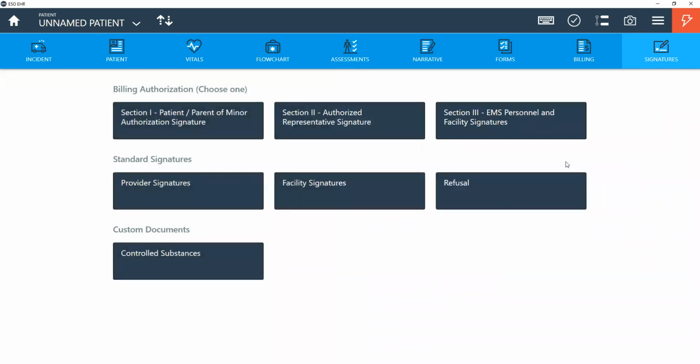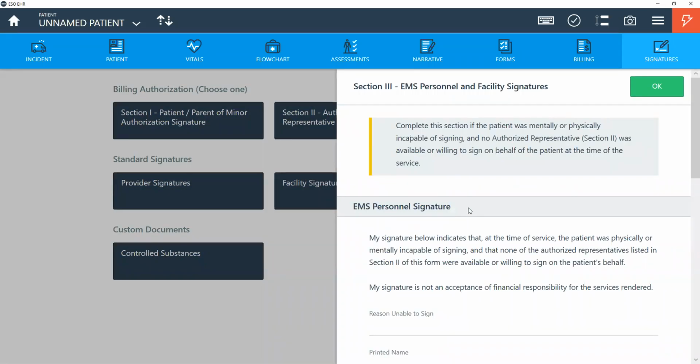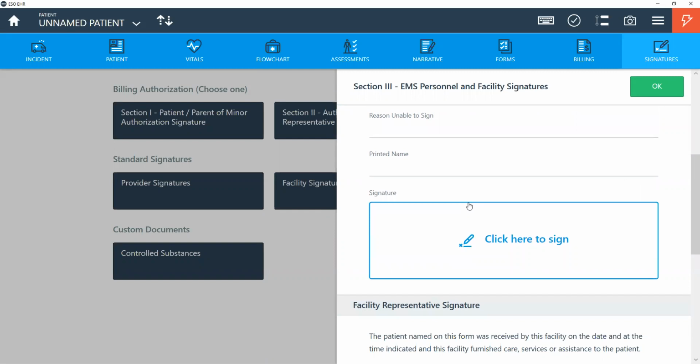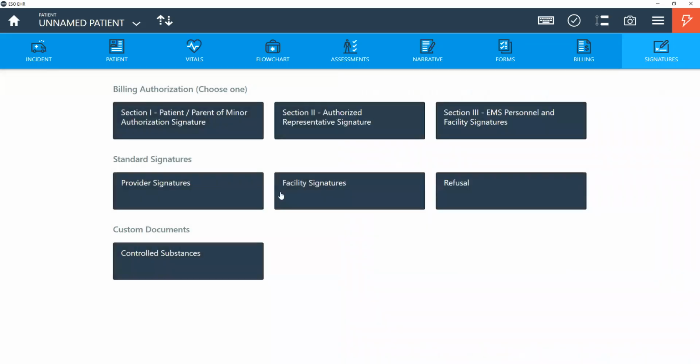And finally, if you can't get any other signature, you can go for signature 3. Now, signature 3 is less than ideal. Signature 3 means that we have to bother the patient after the fact, try to find that insurance information, and get a signature from them before we're able to submit a claim on their behalf. So again, not ideal. Really prefer signature 1 or signature 2. Signature 3 is a last resort.